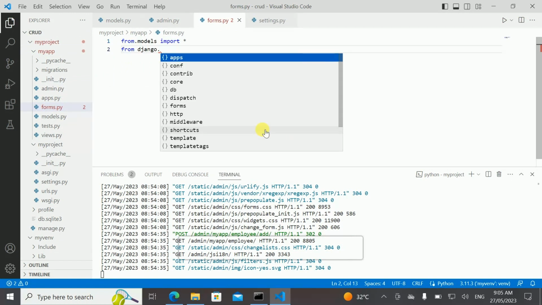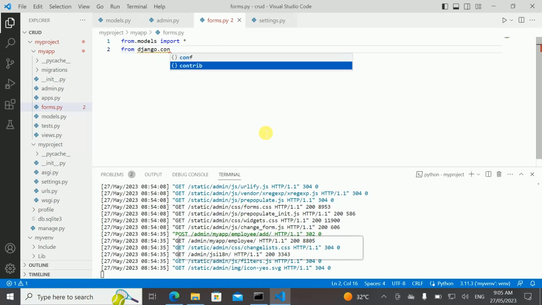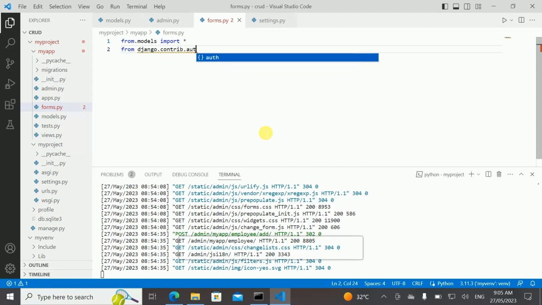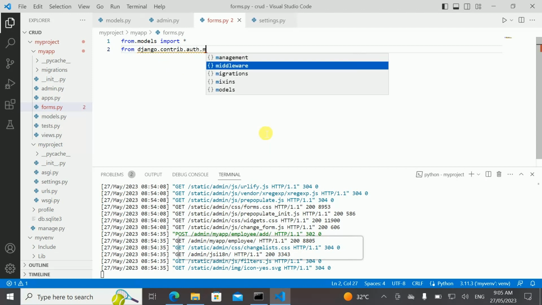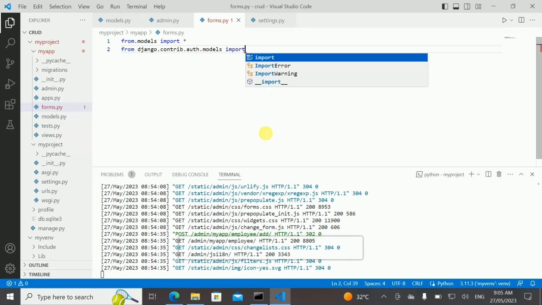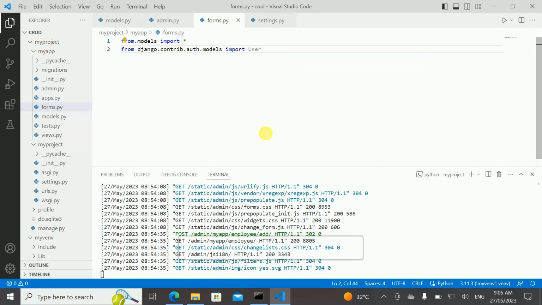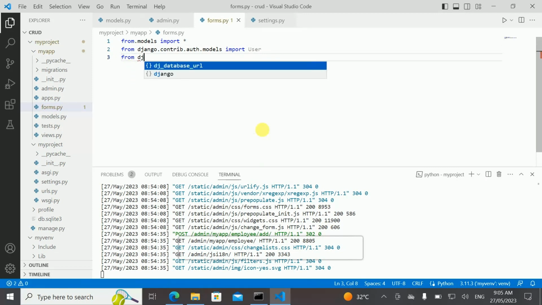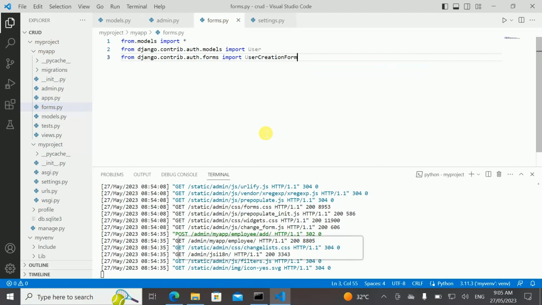In forms.py, include the default forms from django.contrib.auth.models, import the User model, from django.contrib.auth.forms, import UserCreationForm.